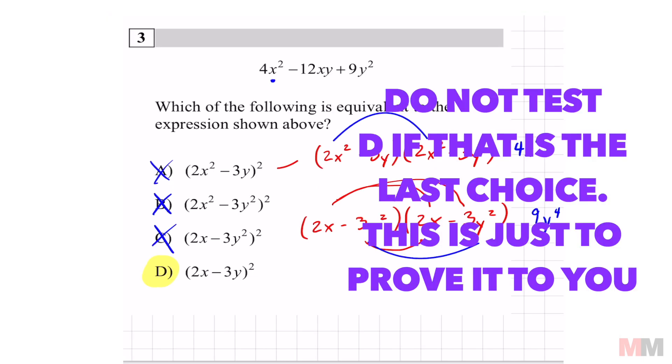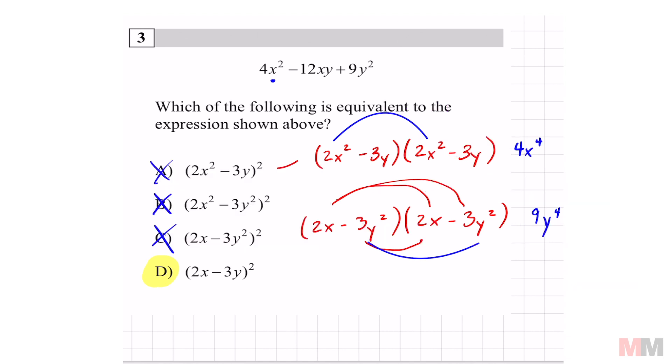For the non-believers out there, I'm going to do it for you anyways, because seeing is believing. Sometimes I take this shortcut. Since that's squared, I'm just going to erase it and write the binomial twice. So I write less. Probably saves me an extra second, but a second is good. 2x times 2x is 4x squared. 2x times negative 3y is negative 6xy. And you can kind of see that it's going to match up my expression above. Negative 6xy once again. And there's my positive 9y squared. Combine like terms and you get the original expression.